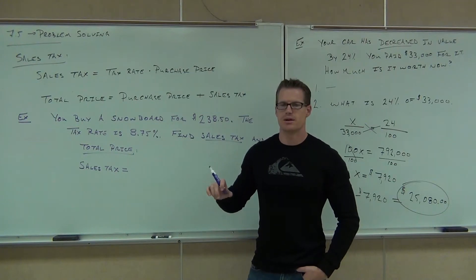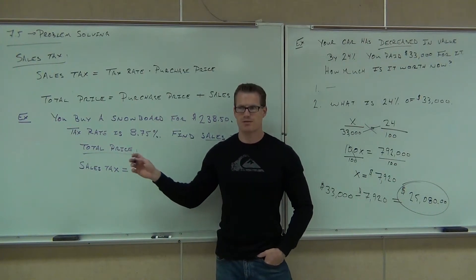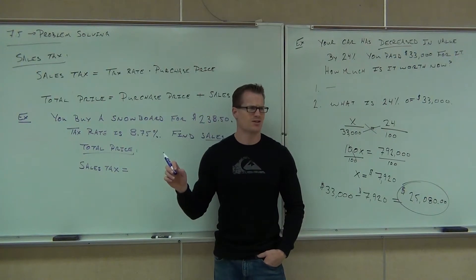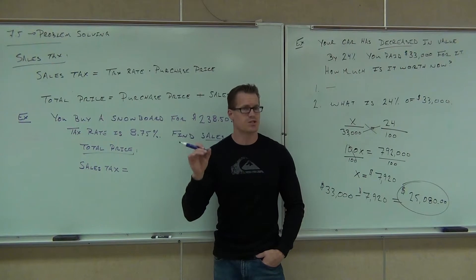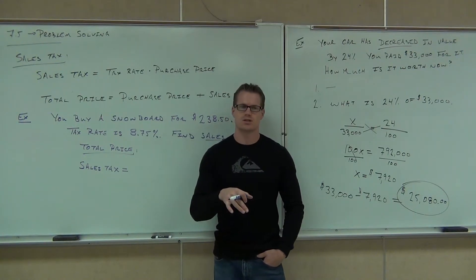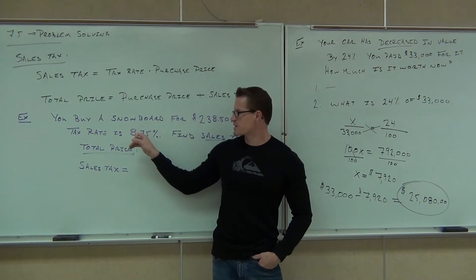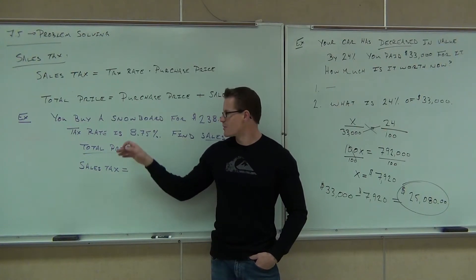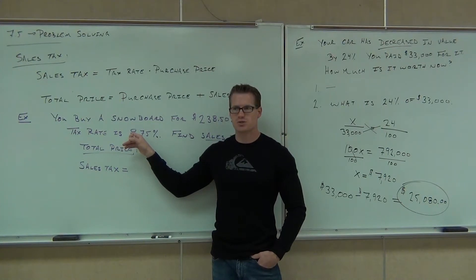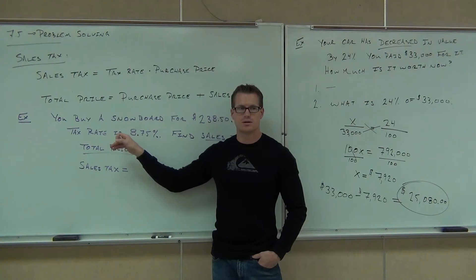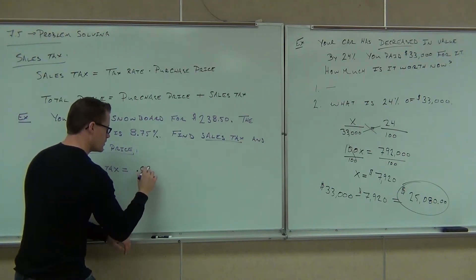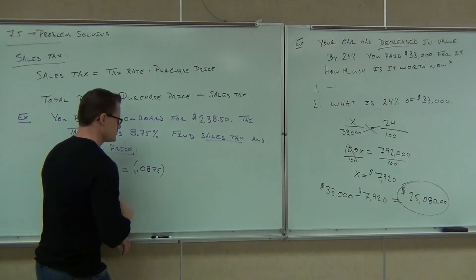So we're going to essentially do both of these equations. So first one, the sales tax. The sales tax equals the tax rate times the purchase price. Can you guys tell me, what is the tax rate here? 8.75. 8.75 what? Now, here's the deal. Listen carefully. If you multiply this number by 8.75, it's going to look like you're going to charge a bundle. You're going to be like, wait a second. I owe like $30,000 for a snowboard? That doesn't make sense. So you need to be able to translate a percentage into a decimal. Can you do that? I sure hope so. We just covered that section a little while back, right? Can you write 8.75 as a decimal? What is it? How are you getting .0875? Do you remember how to move the decimal place? To go from a percentage to a decimal. Do you go right or do you go left? You go two left. So this is going to be .08, right? Because that would only be one spot. .0875. That's your tax rate.